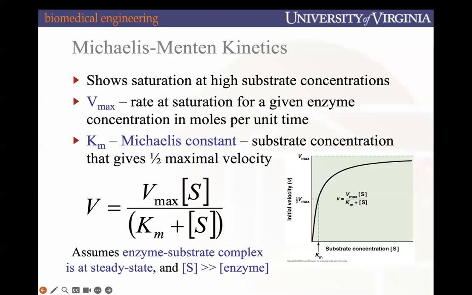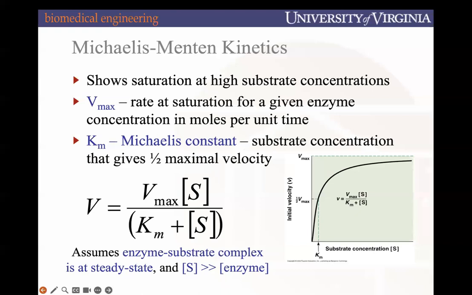What's important to note is that once we determine our Vmax, where the reaction plateaus, we can then determine from there the 1/2 Vmax. If you go down to 1/2 of the Vmax and look at the substrate concentration at that 1/2 Vmax, that substrate concentration is called our Michaelis constant. With knowing our Vmax and our Michaelis constant, you can use this model to determine the rate of reaction at some given substrate concentration.